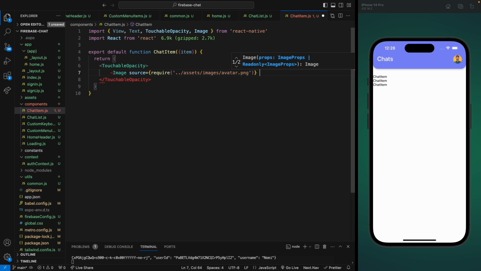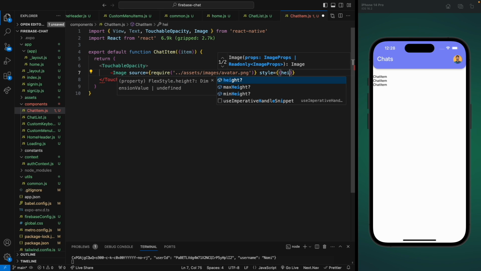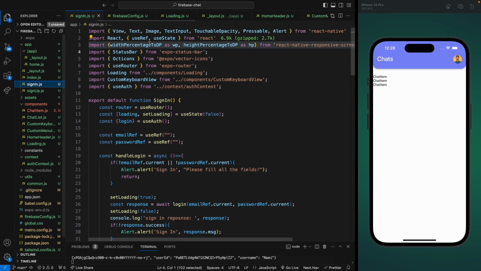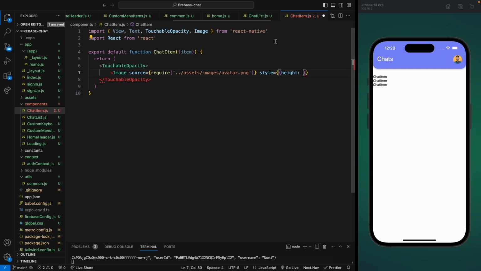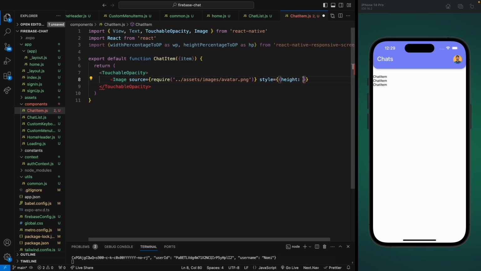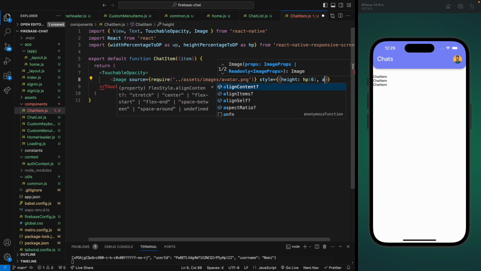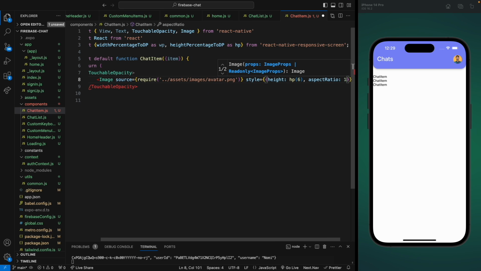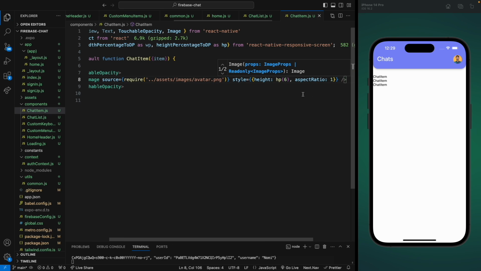And for the style, let's use our HP function to give this a height of HP. We haven't imported it, so let's go to sign in and copy this import statement. Let's paste it here, and let's give this a height of HP 6 and an aspect ratio of 1. And let's close it and save it.